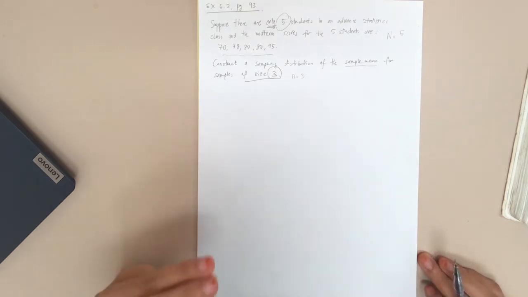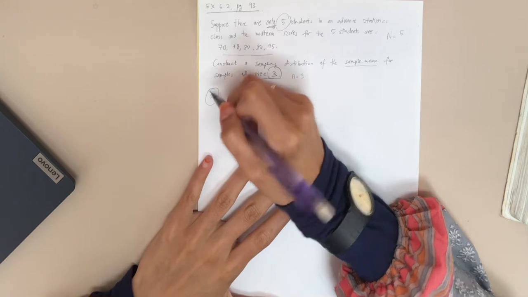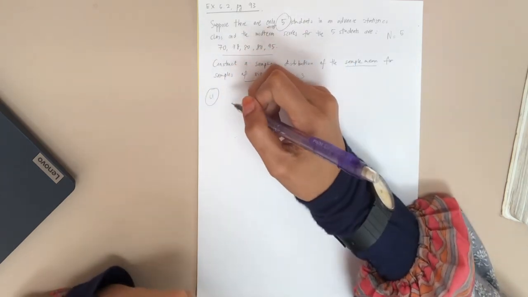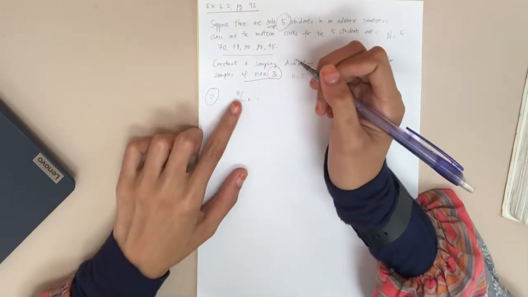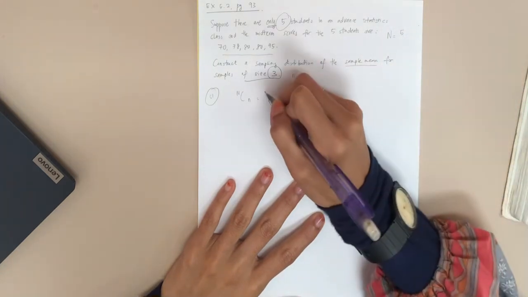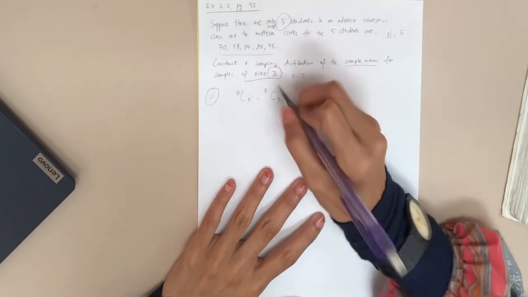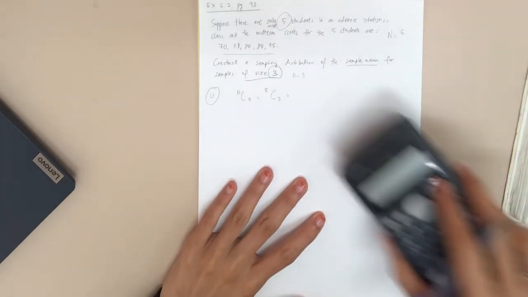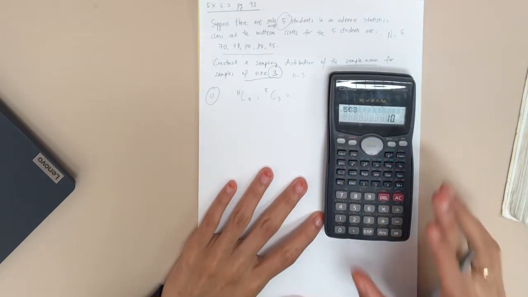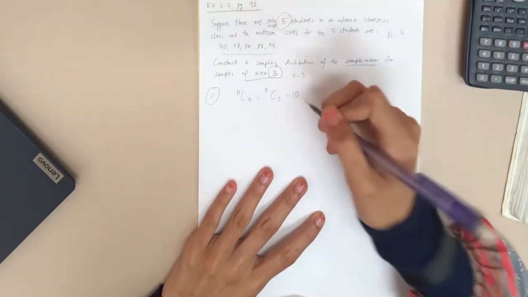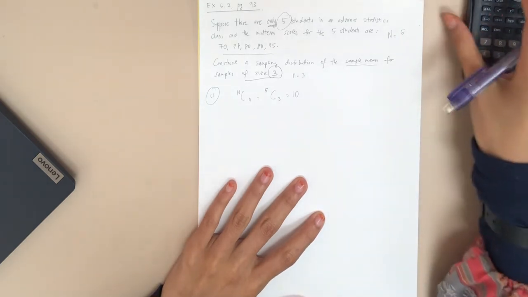The first step is you need to obtain all possible outcomes. Step number 1, find out all the possible outcomes. First we want to know how many possible outcomes we should get. You need to press nCr on your calculator. The population size N is 5, and the small n is 3. So using your calculator, 5C3, the possible outcomes you should get are 10. They have 10 possible outcomes.